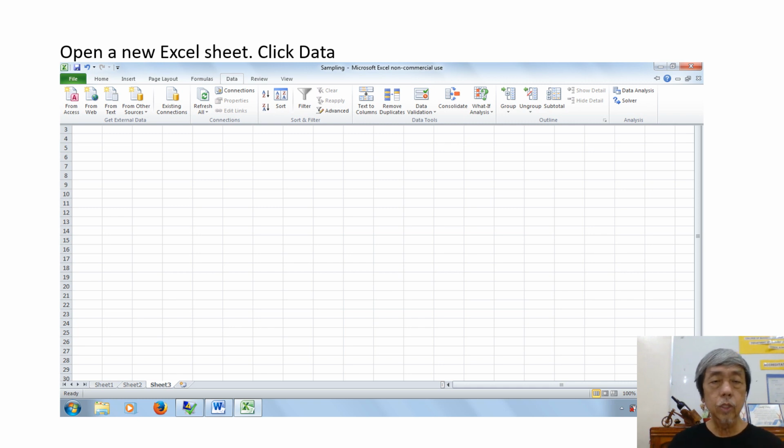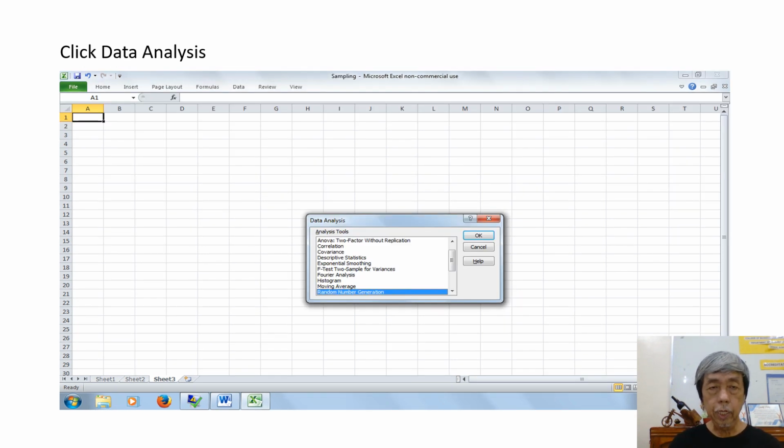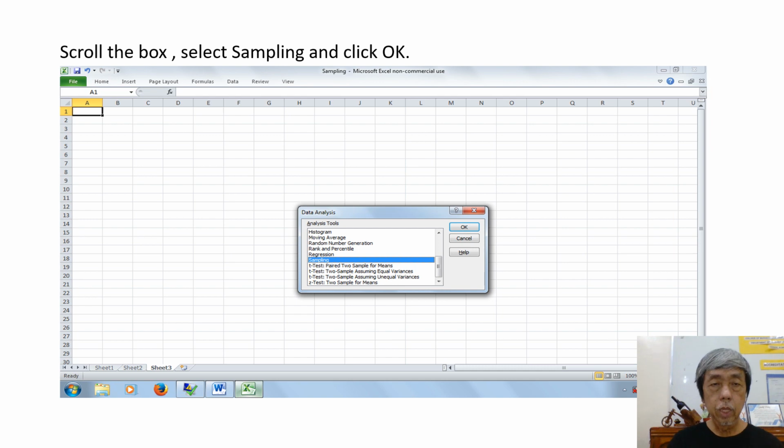To avoid confusion, open a new Excel sheet and click Data, so that on the right side of your sheet, Data Analysis will appear. Click Data Analysis, and this box of statistical tools will appear. Scroll the box, select Sampling, and click OK.